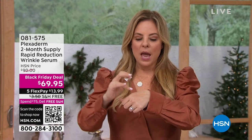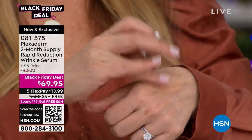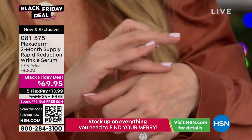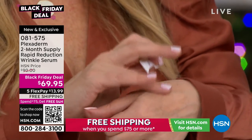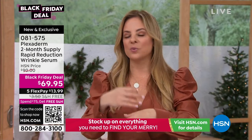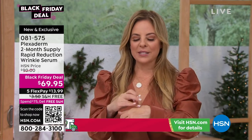You want to start with clean and dry skin. You can't have any product on your face when you put Plexiderm on. You take little bits — it's a serum — and then you pat it in. Clean, dry skin means it's free of any kind of moisturizers, oil, or product. You put it on all those areas. You're going to see it work really quickly. Wait the full 10 minutes — that's how we can say Plexiderm will last you for your work day, that whole event, however you want to use it, for maximum results.